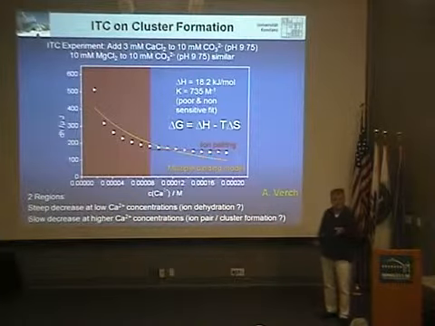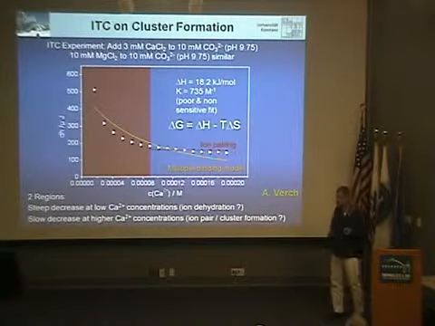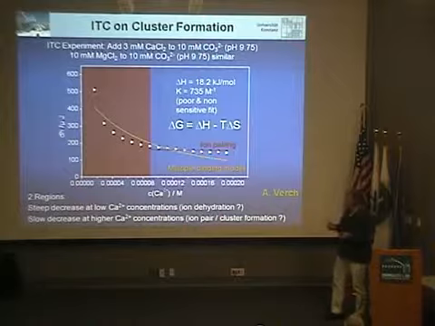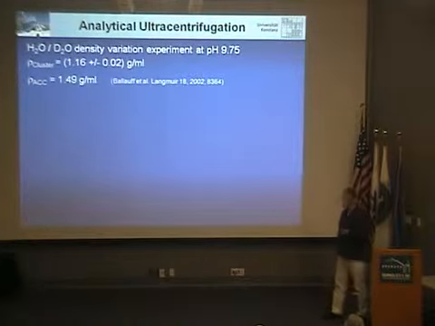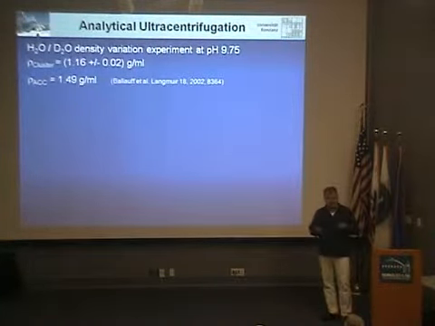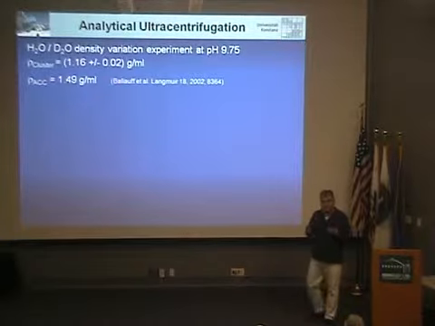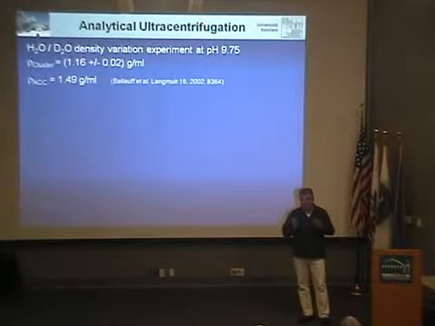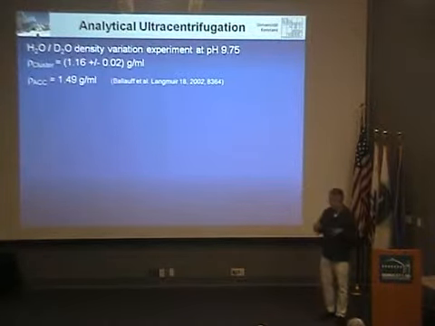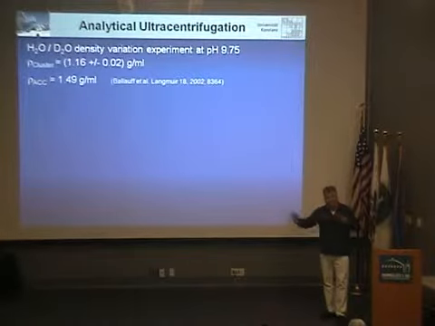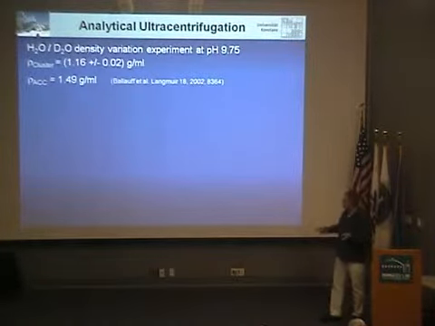We must have an entropic driving force. So the question is, what is this driving force? What drives the ion pair and cluster formation? For this, we did an experiment in the analytical ultracentrifuge to work out the density of the clusters, to get information about the water content, because we suspected that it's water release which drives cluster formation.